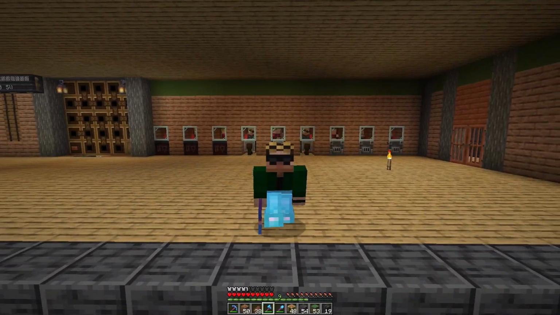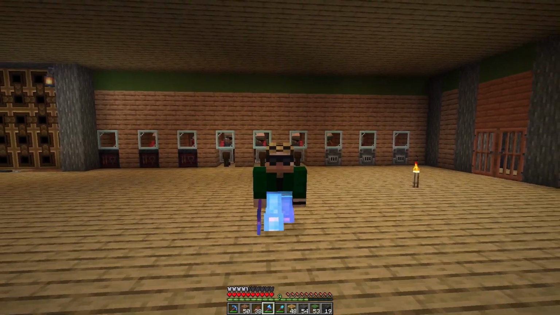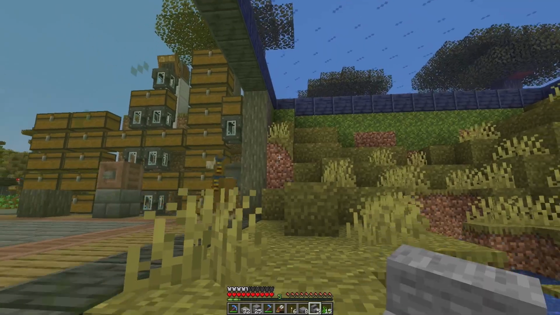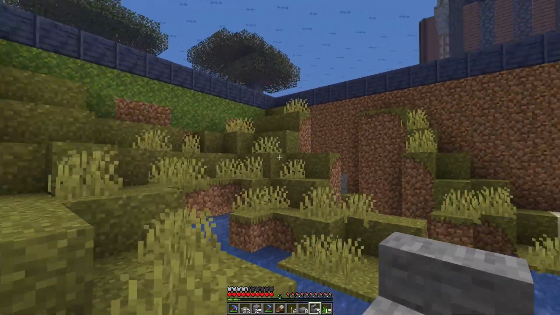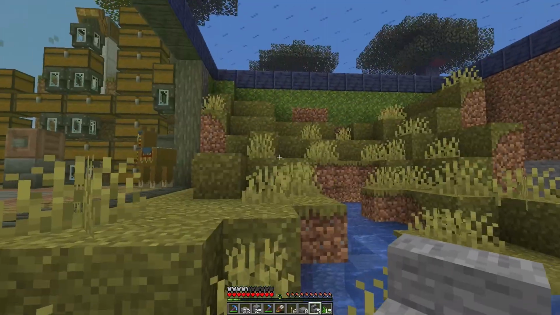That seems like a reasonable thing. It'll give these villagers behind me something to look at while they're trapped in their little boxes all day. All right, so the aquarium is glassed in, mostly. I've got a little gap so I can get in and out for the time being.